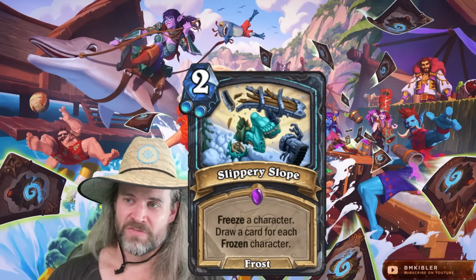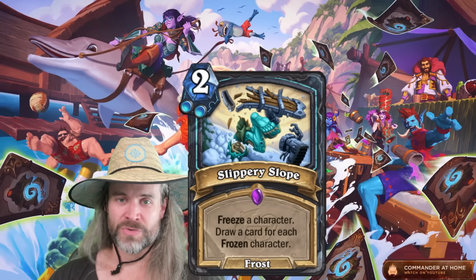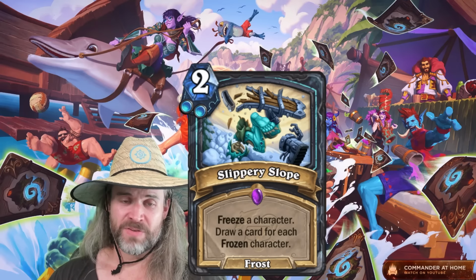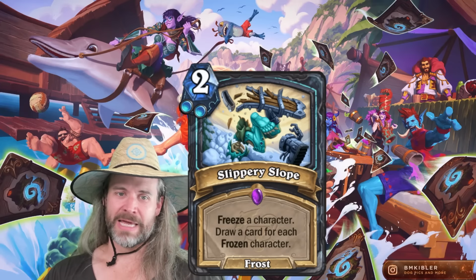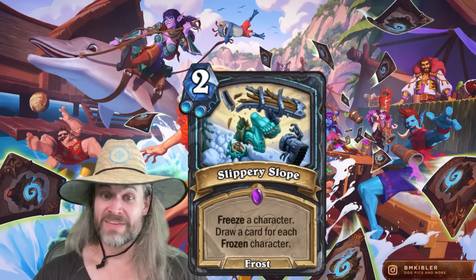This alongside Might of Menethil has the potential to draw you a bunch of cards and freeze your opponent's face, and then maybe enable your 2/2 that death rattles to deal 5 to the frozen things. But yeah, there's definitely some potential here. This feels like the best of the payoffs. Like a 2 cost potential draw 3, 4 that already has an additional effect. Does seem pretty solid to me.